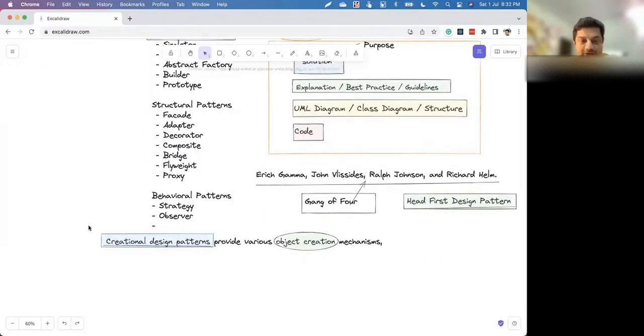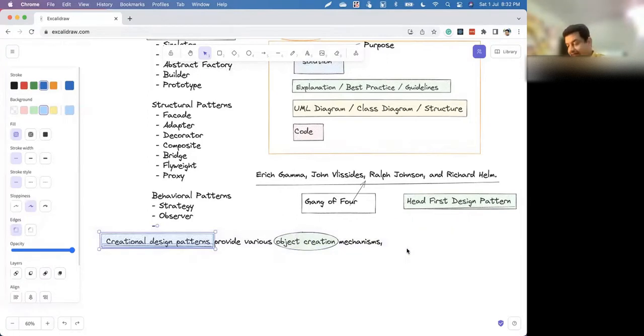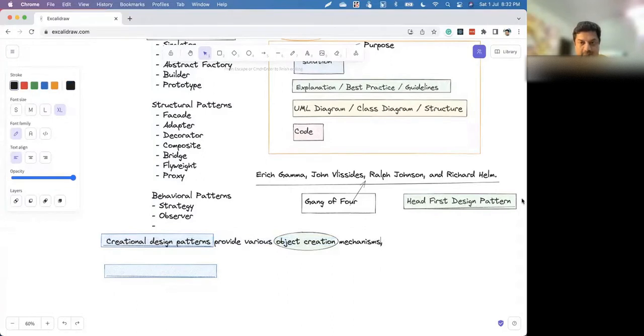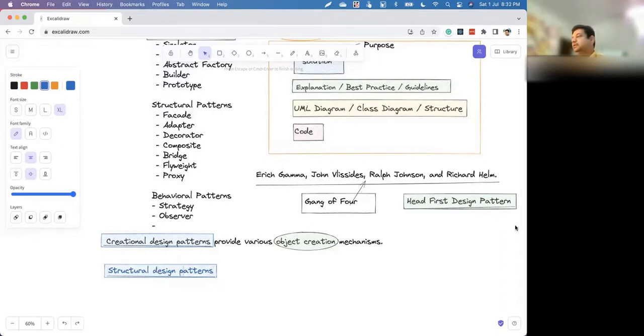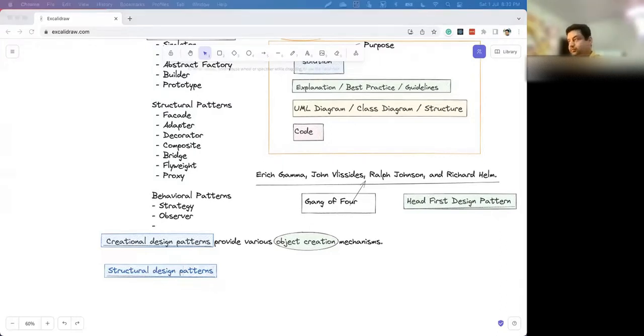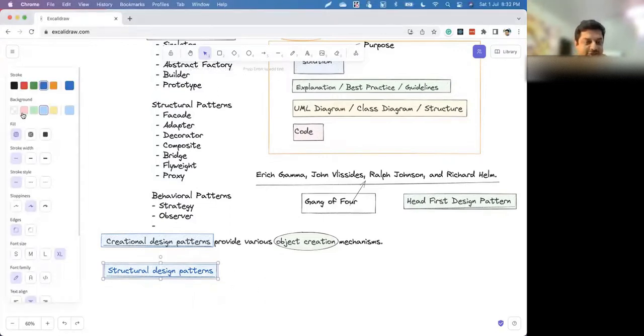Any guesses about what structural design patterns are? Right? As you would have guessed, it has to do with the structure of your code.